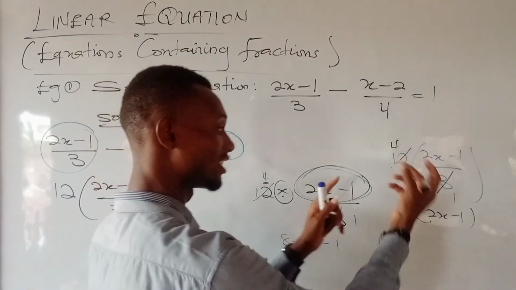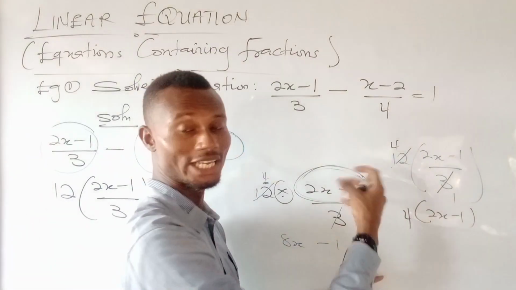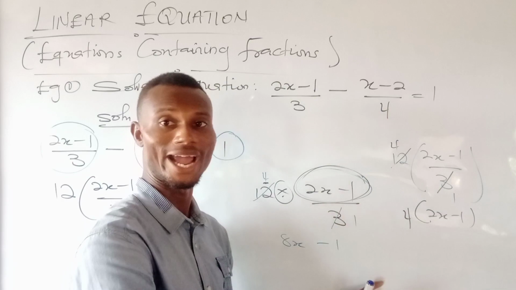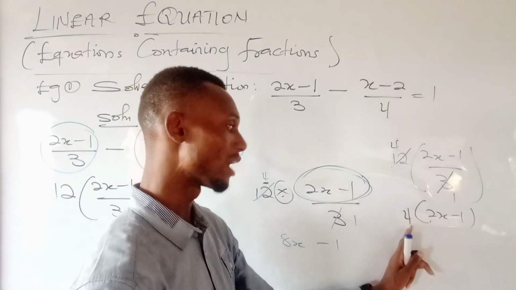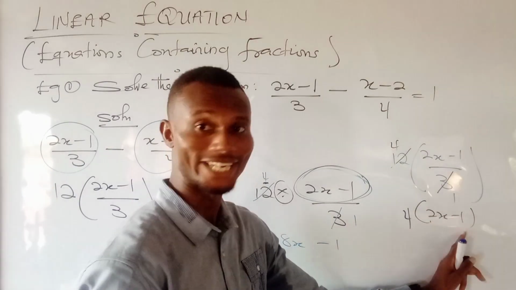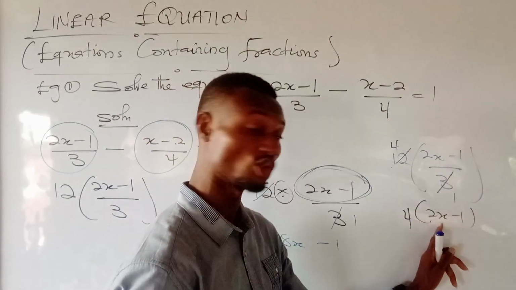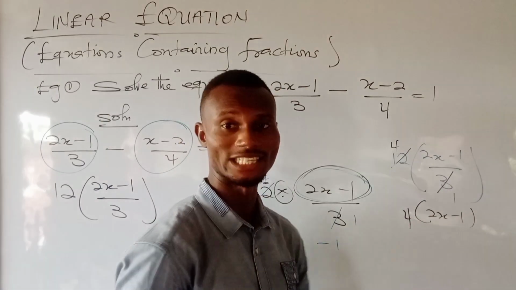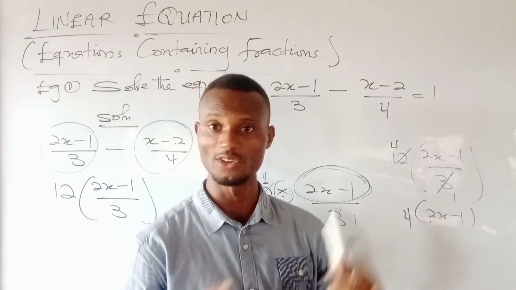Okay, but if you put it into brackets, you are being informed that whatever is left, it opens the bracket by multiplying each term in the bracket. In the case of this one, you have 4 into bracket 2s minus 1. Then you are being informed that how you open the bracket is that the 4 will multiply this 2s and the 4 will multiply this negative 1 as well, so that you don't do the wrong thing. That's why I prefer using the bracket.